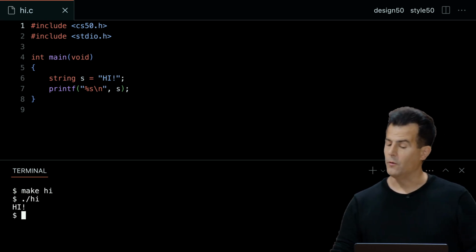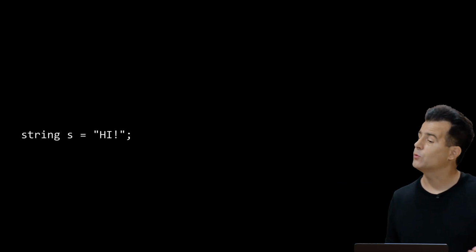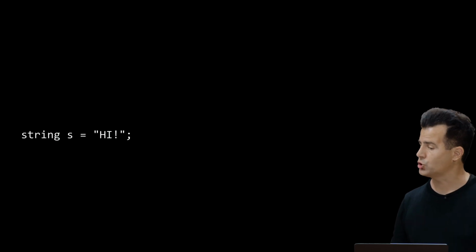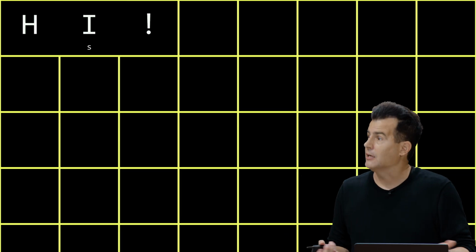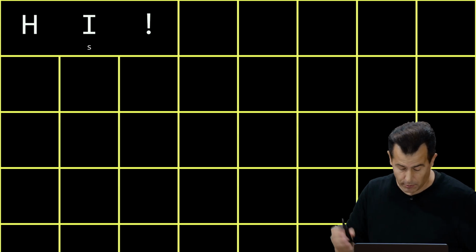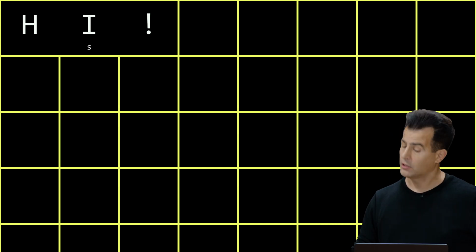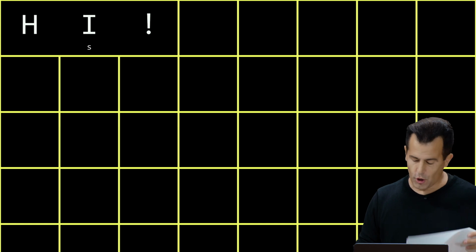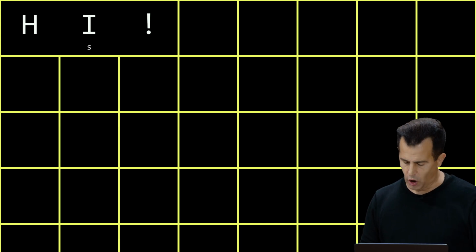But what's going on now inside of the computer's memory? Well, just like the sequence of hi exclamation point, what is a string? Well, a string is a sequence of characters, yes, which means back to back to back, contiguous in memory. So if this is the computer's memory and I have created a string called s, it is going to have hi exclamation point back to back to back in the computer's memory. Well, what's noteworthy here is that this looks awfully similar to stuff we've been doing thus far.